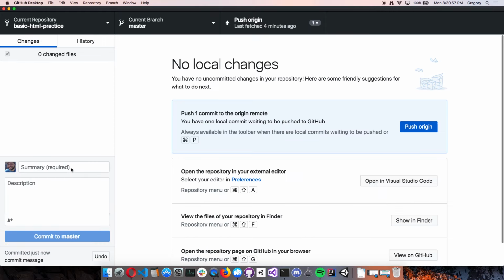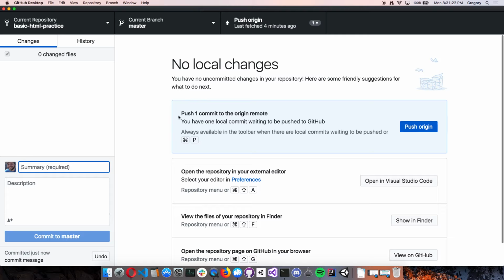I'll hit commit to master. Now, what we just did is we did git add. Now the desktop client did that for us. It's watching this file. So technically all I did was commit it. But really, this program added our file. It did git add all. We just did our commit message and we hit commit.